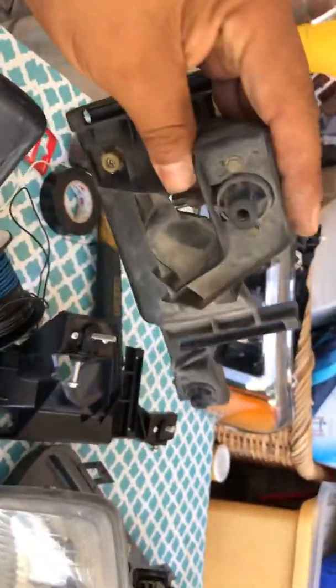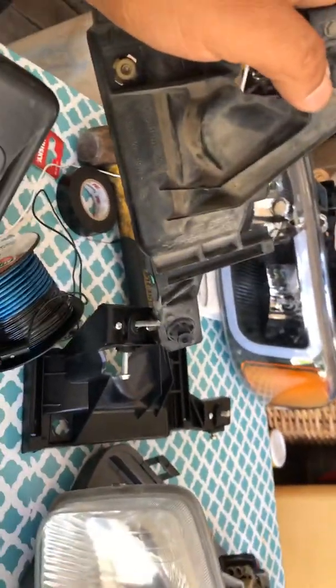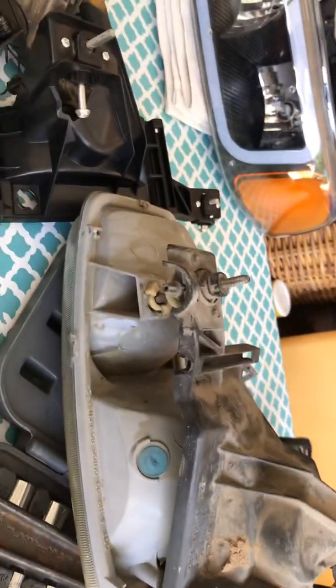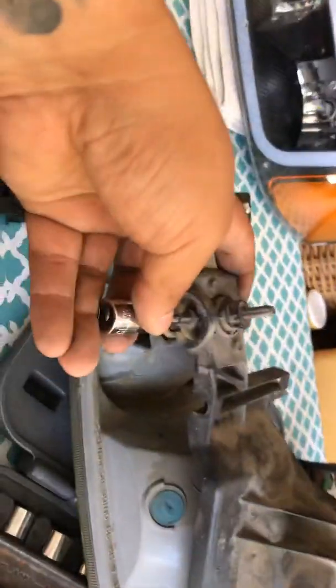Now, for you to be able to take this off, you have to completely unscrew that. You're gonna have to completely unscrew this guy here. So that one and this one, you completely unscrew. The hex head in there is gonna be a T15. I'm sorry. Yeah, T15. That's the guy that goes in there.